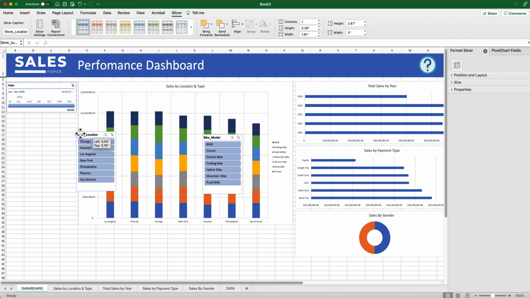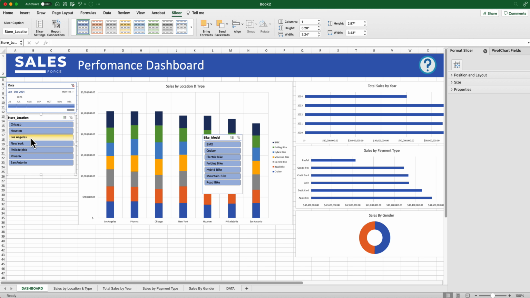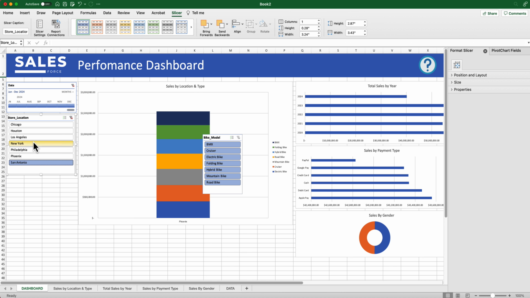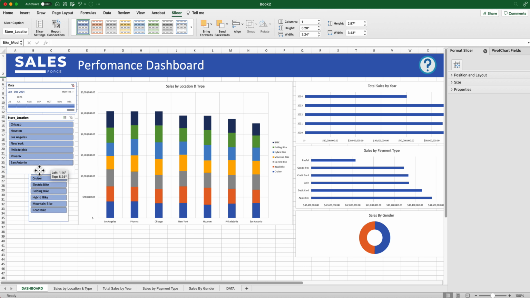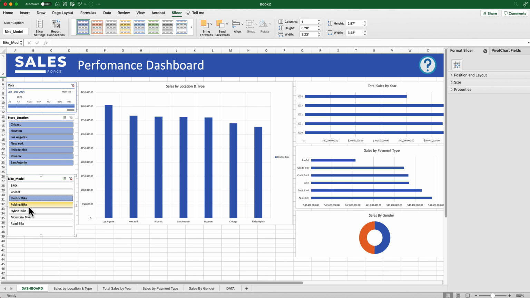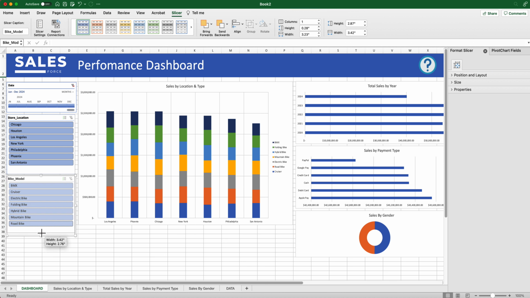So now if I put this over here and make it a little bit bigger, now I have all of these options over here and I can choose what I want to search for. And same with the bike model over here. If I only want to look at e-bikes, I can have a look at that. So that is looking pretty cool.